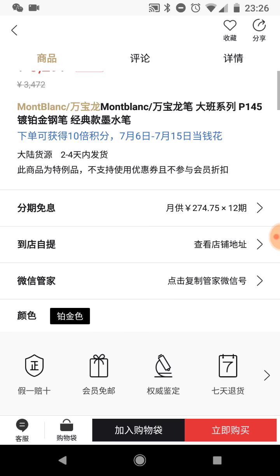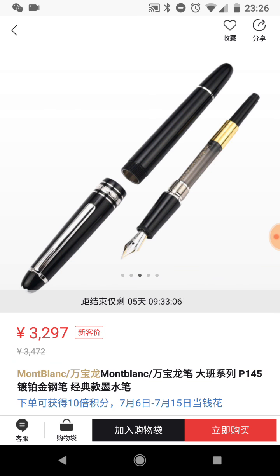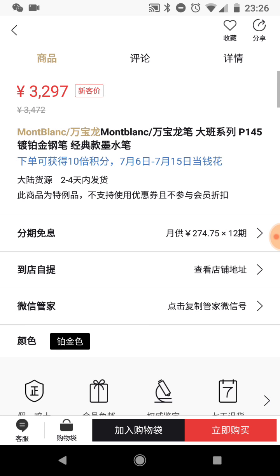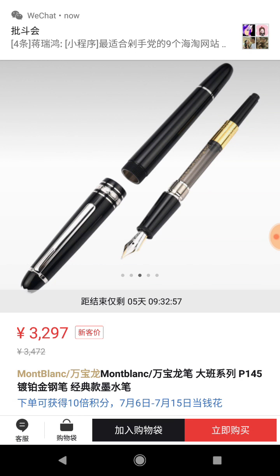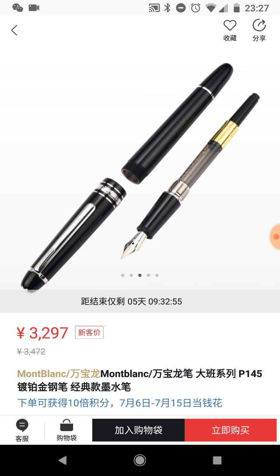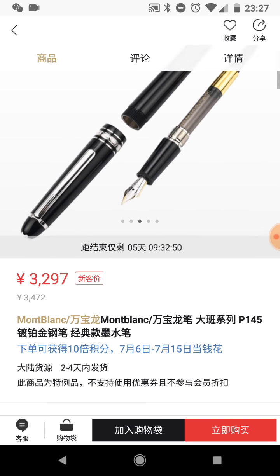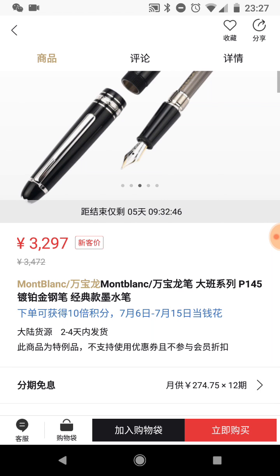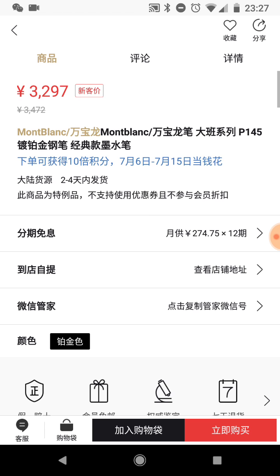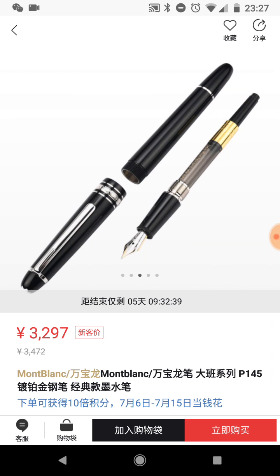145 should be piston filled. Oh, it's not piston, it's converter. All right. What do they say? How much is that? 3,000 yen. Oh my god. Every time you click anything, it goes. I just click something and it goes crazy. Look at this. If you screw up a little bit and leave your finger, it goes. I don't know who designed this app. This is stupid.